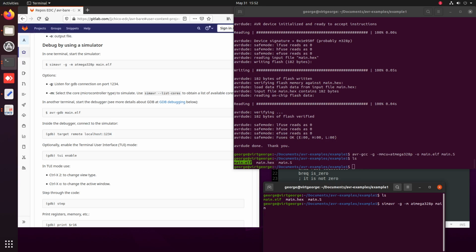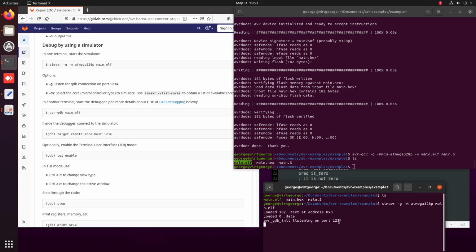And now we give main.elf, which is the file that contains the executable program for the AVR. So we execute it in the terminal, and now the simulator is running. The program is not running yet. It's waiting for a debugger to connect to port 1234.